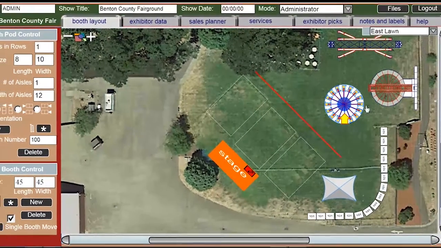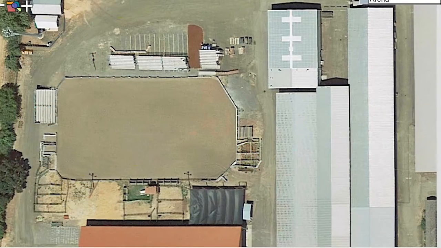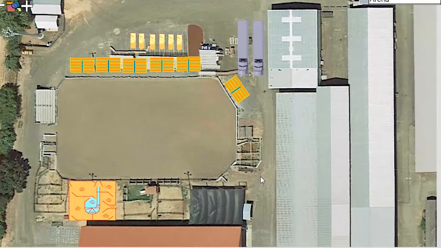And how about icons to help you manage your rodeo arena, whether it be to add extra bleachers, to create a new sorting pen configuration, even to manage your truck parking from your goosenecks to your livestock semis. All these different icons are in a list in your drop-down on the planner, and all you have to do is drag and drop them into place.